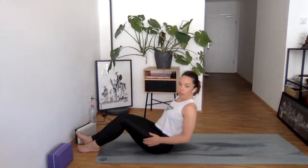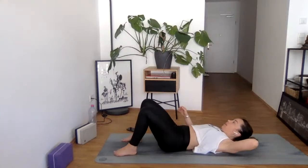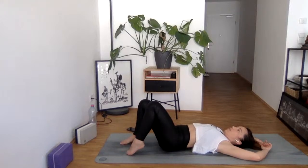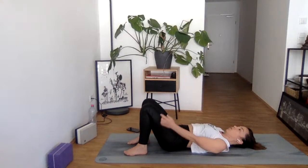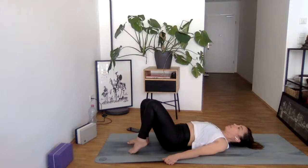So we're just gonna lower all the way to our back. Maybe for the girls of the class, you can remove your ponytail if you do have one. It's going to help you to relax. It's sending a signal to your body that the work is over. You're making sure that your knees are above your ankles. Grab the side of your mat.